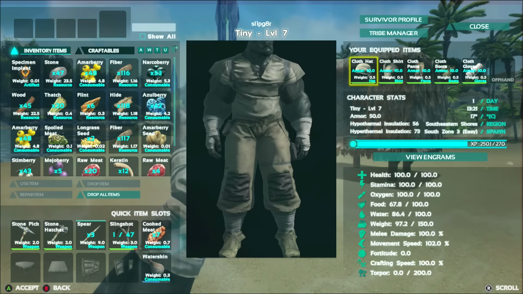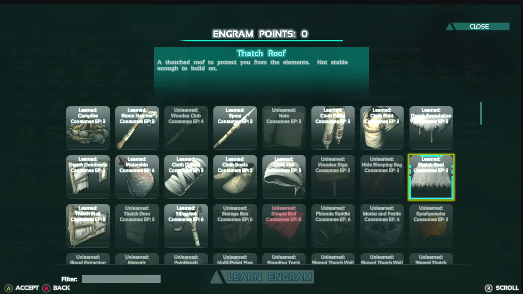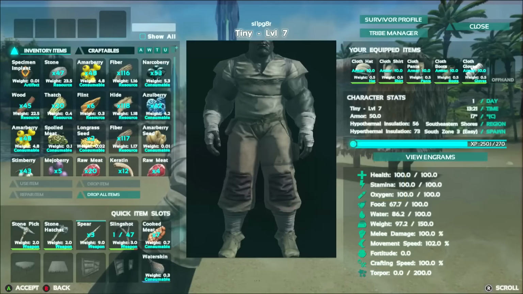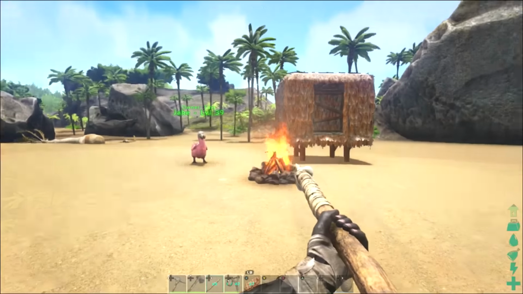So we're down on Engrams. We got nothing left. We're moving along, though. We're making a lot of progress. What is this? We need to build a hide sleeping bag first. Okay. So, and we're level 7 already. I can't believe it. We're killing it, peeps.